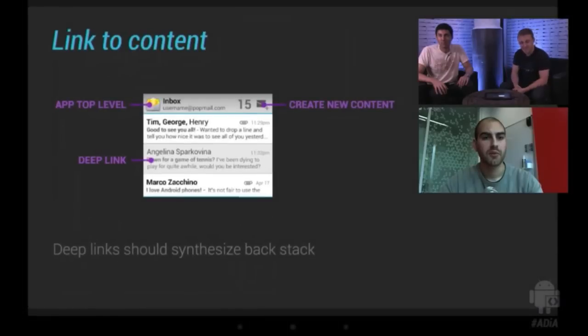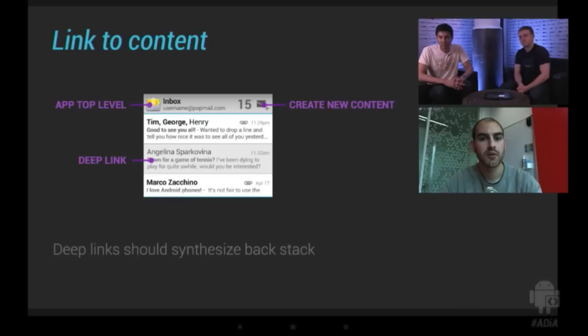So moving on to linking. Go a little bit deeper about linking through to content. As we talked about earlier, it's all about another avenue to expose your content. So you want to have items of content. Here in this email widget, individual emails, or it might be individual news stories, and they want to be deep links straight through to that content. This isn't just the launcher widget. They want to be able to go straight through to read more about it.